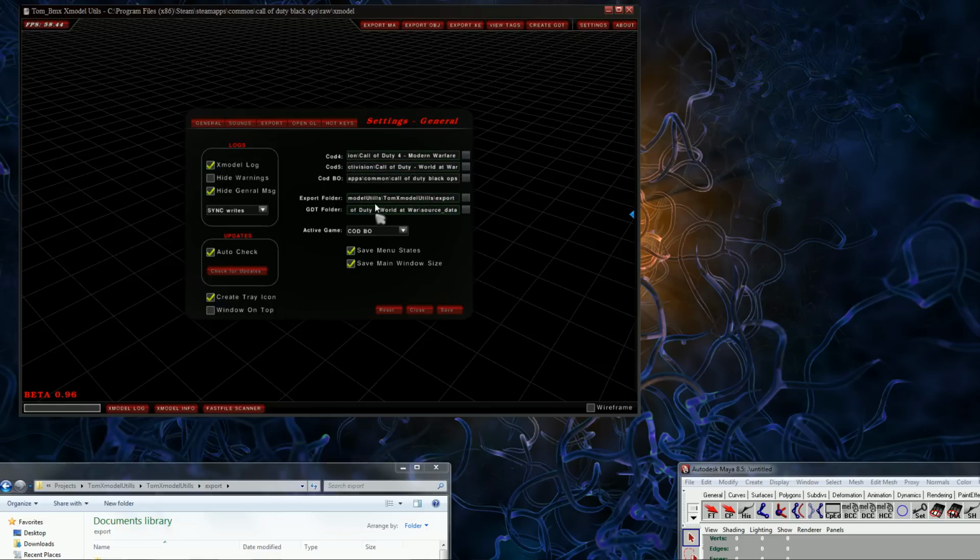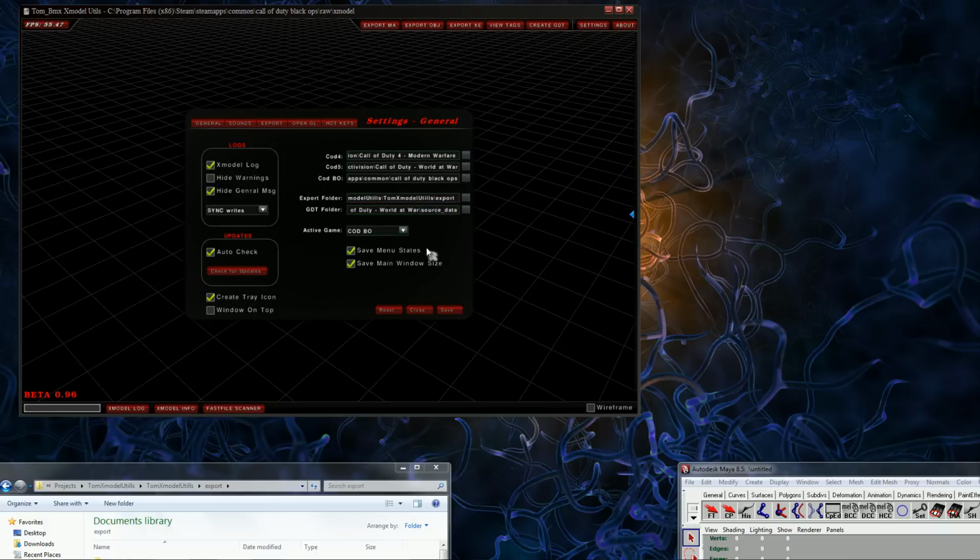Export folders and GDT folders. If you've not set these, they'll just be set as a running directory, which means they'll export in the folder that the exe has been started in. But it's easier to keep it neat and tidy if you set a direct export folder. Also, the GDT folder is useful to set because I set mine as source data, so it'll already be in the folder required for Asset Manager, which speeds up converting the models.